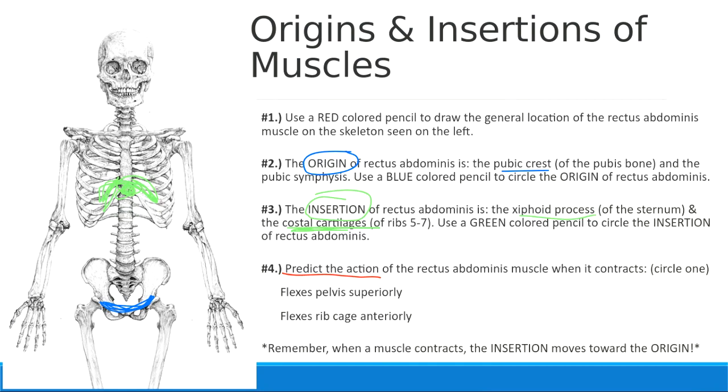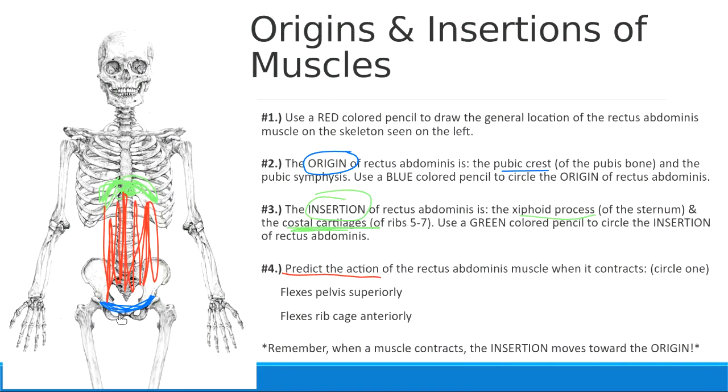100% on you when you're taking the exam. If I see that my moving part is up here and I see that my non-moving part is here, I want you to literally touch those places on your body, and then where your hand that's at the moving part needs to start moving toward the non-moving part, move your whole body. Because when I move my whole body based on the part that's supposed to move compared to the part that's not supposed to move, that will help me to answer the question.